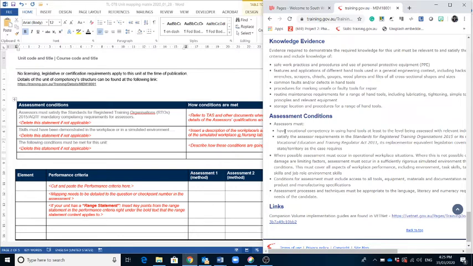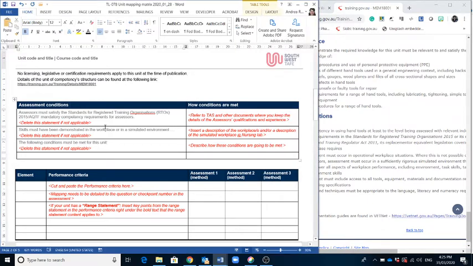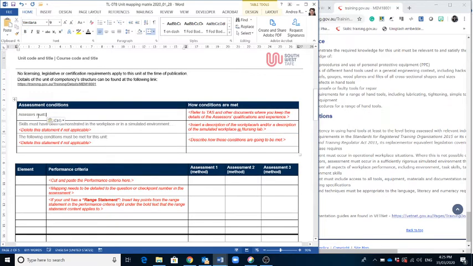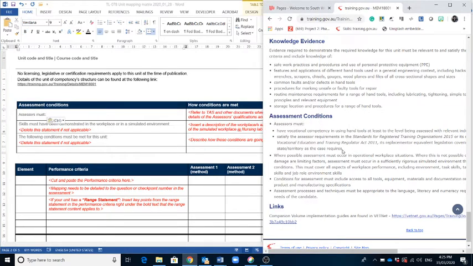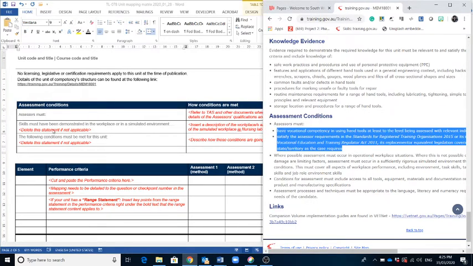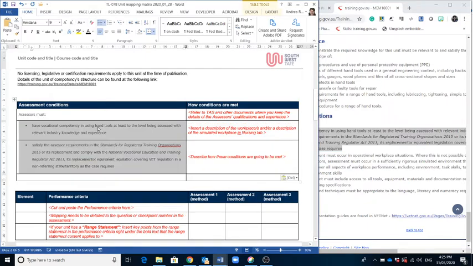So it's got 2 points around what the assessor must have, and so I will put in the assessor must as 1, and each one of these will be their own rows like that. I will reformat to make all that black 11 point in Arial as I go.